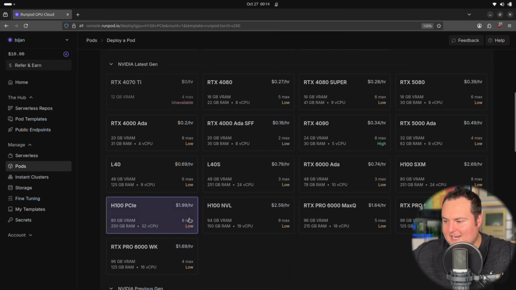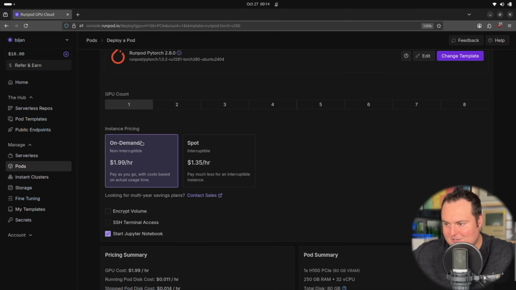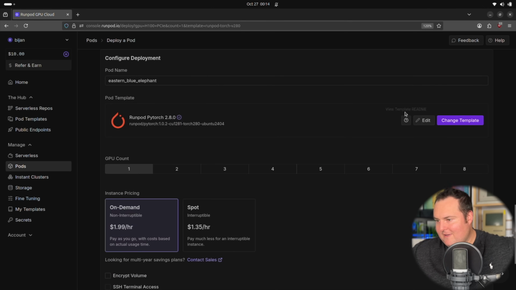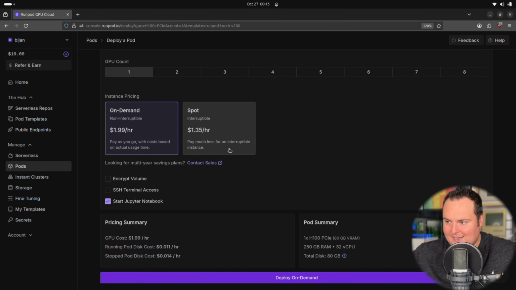So with that, I now have this pod selected right here. And if I click on this, I should be able to scroll down right here and have a default template to choose right here, which we have. So I don't actually need to do anything, and it will come up with a name here. This is almost like how Reddit makes usernames, where it just gives you a random string of different words. And I will do on demand. So spot means if someone else rents it, they will stop it. But on demand means you have it for the duration that you have it and nothing will interrupt it.